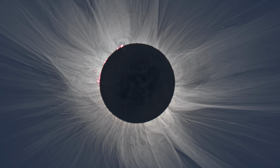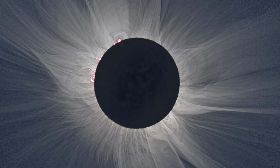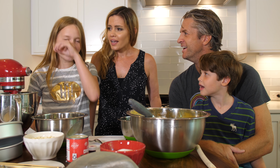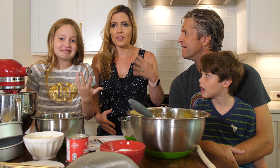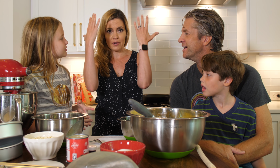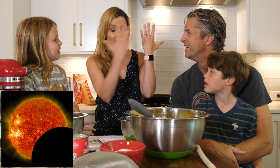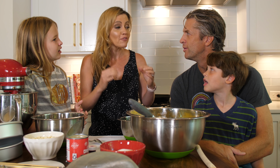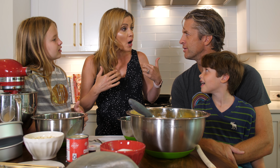The solar eclipse is coming. Yeah. And is anybody else really freaked out by it? No. I don't think I've ever seen it, so I don't know. So this is what happens: here's the sun, here's the moon, it passes in front, and it's going to be this big shadow that's going to cross in front of our country. I am freaked out. What are you worried about, like werewolves?